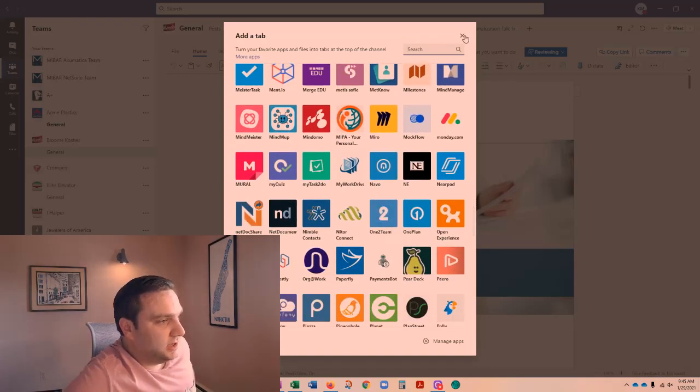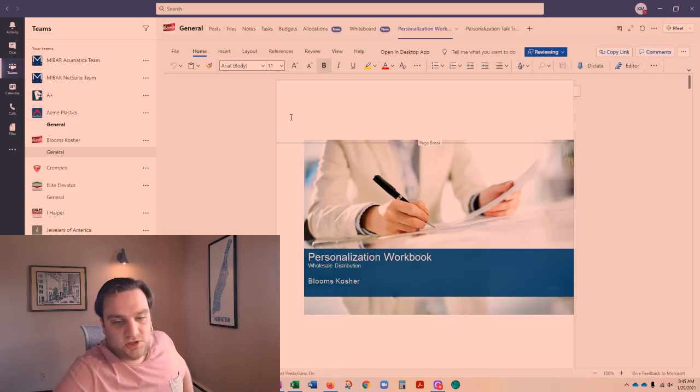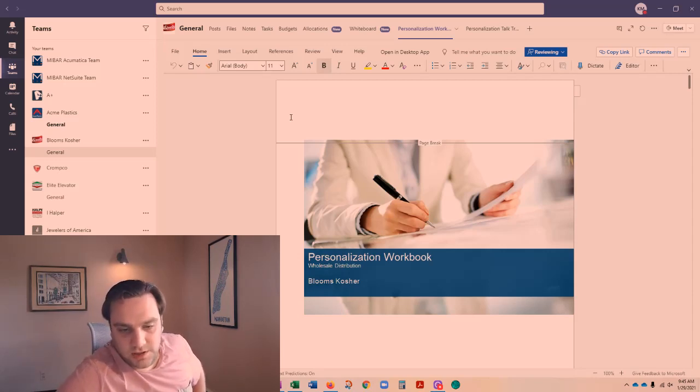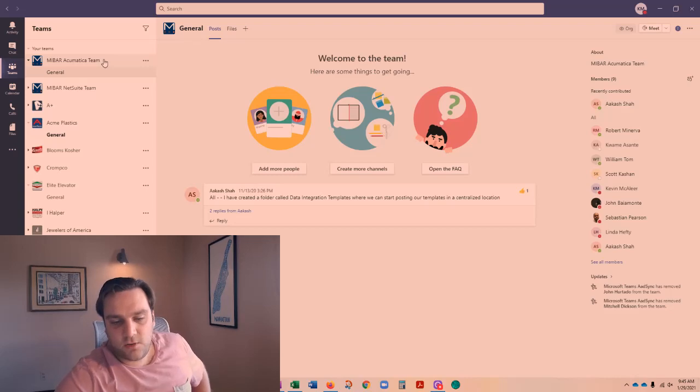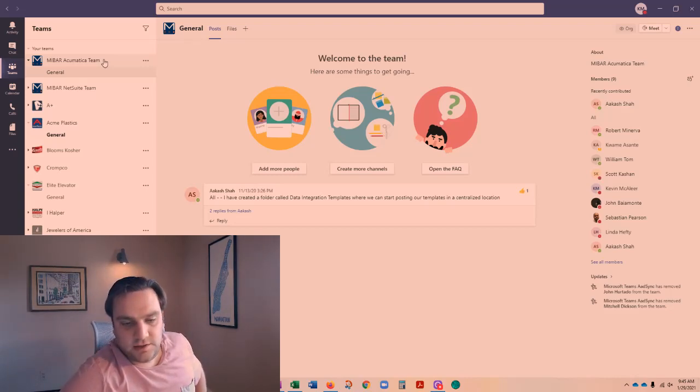So really, I just wanted to share some functions and features of Teams we've been exploring here, trying to be proactive in our collaboration mindset. And hopefully you guys can take one or two of these out with you and take a look at those down the line. So hopefully this was helpful, and I look forward to seeing you guys next time.